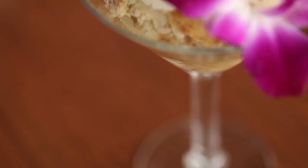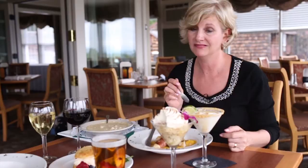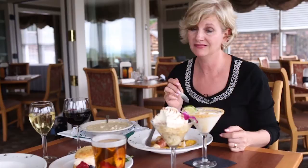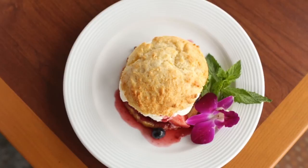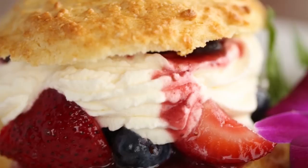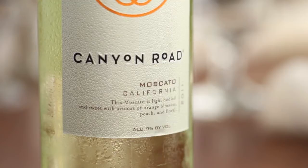Now you have some beautiful-looking desserts here, and these are seasonal. Tell me about this beautiful glass here. This is our grape nut custard — it's a homemade dessert, a nice creamy custard. You'll notice a little taste of vanilla in there, and it's topped off with both cinnamon as well as whipped cream, and it really helps complement that nutty, grainy flavor of the grape nut. This is a good summer kind of dessert with all the berries — tell me about that. This is our berry shortcake. It's orange sour cream biscuits, which are home-baked. It really showcases our chef's love for baking, and it's stuffed full of strawberries, blueberries, blackberries, with a touch of mint as well as some whipped cream. For this meal we've paired that one with a Canyon Road Moscato.